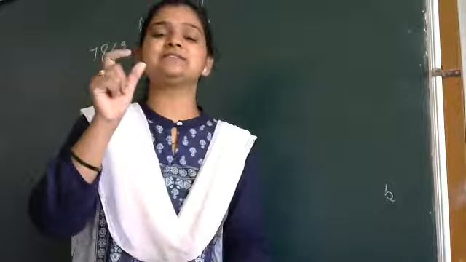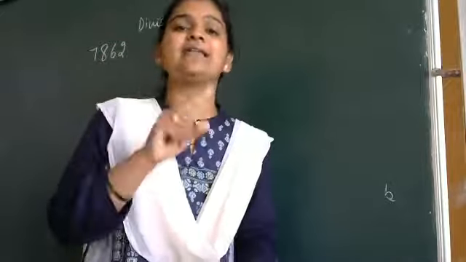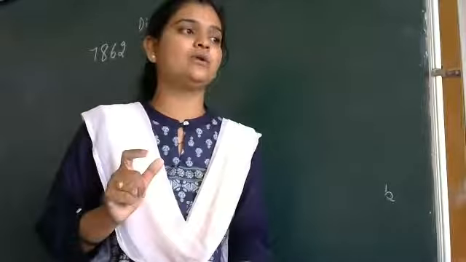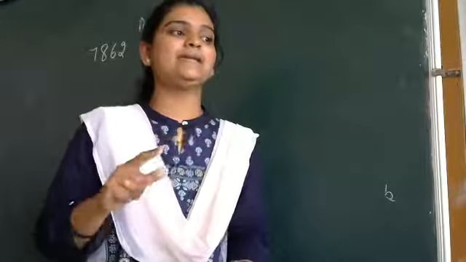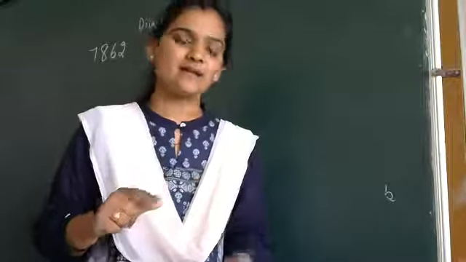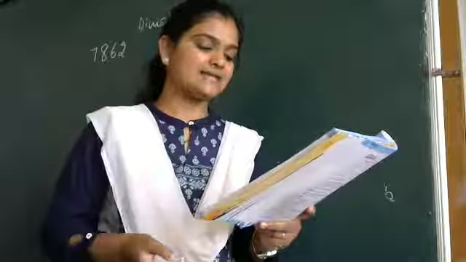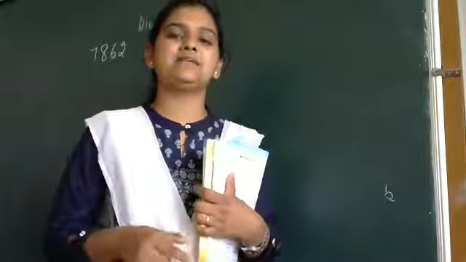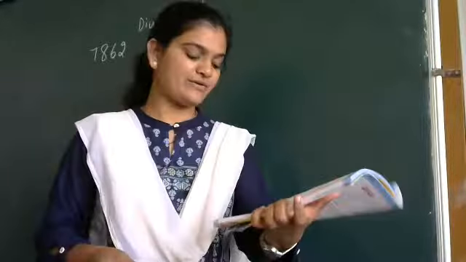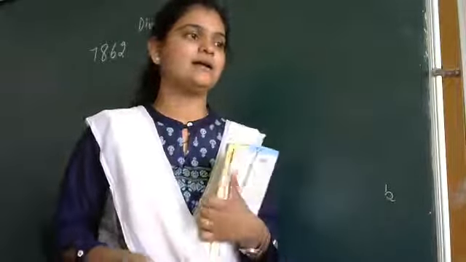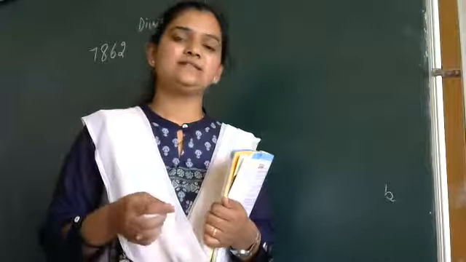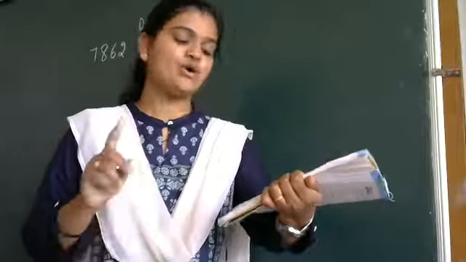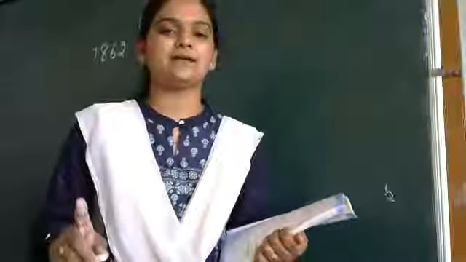2 means what? It will be divisible only by 2 because it is an even number. And for divisibility by 2, what is the rule? Ones place should be an even number. Is it clear? Next one, 9,560. Ones place we are having 0. Tell me, divisible by which? Divisible by 2, 5 and 10.